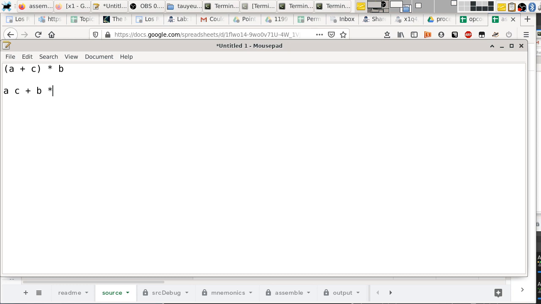So if we had D A C plus B asterisk, D wouldn't be touched because it's not included in the stack that's being modified. That is correct. You can leave an item on the stack that is not touched, but then it's just not used, so that usually is not a good thing, that you're not consuming everything on the stack.